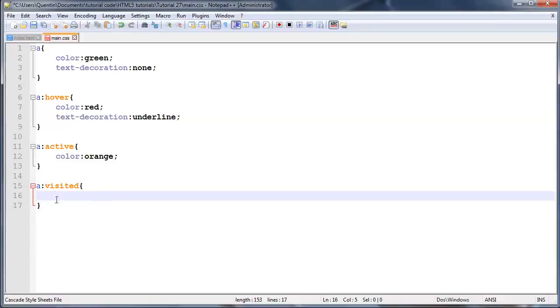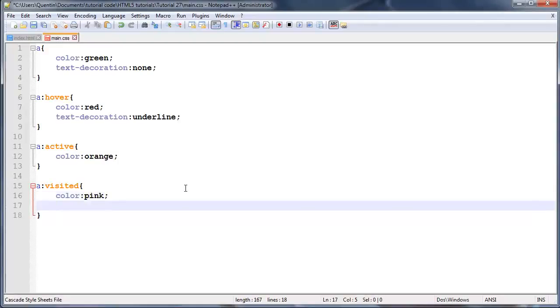Okay, and for visited, we can go ahead and set the color to something that we haven't used before. So we've got green, red, orange. I don't want to use blue because that was the default. So let's go ahead and use gray, I guess. Or let's go ahead and use pink. I don't know if pink is actually a color, but we'll try. And text decoration none. So basically we don't want it underlined anymore once it's been visited.